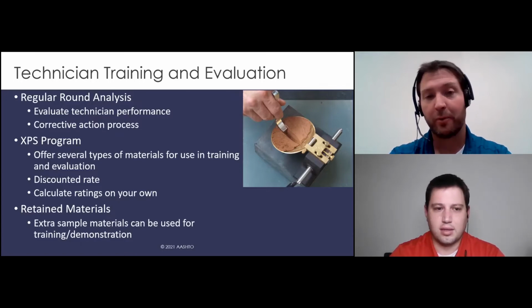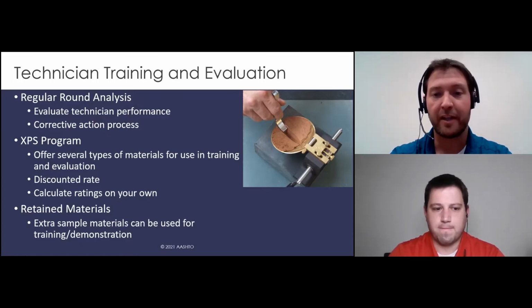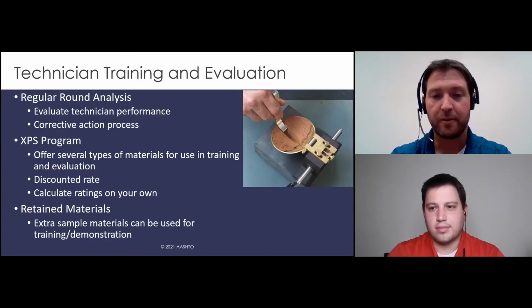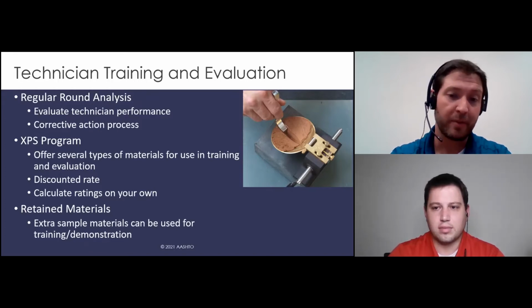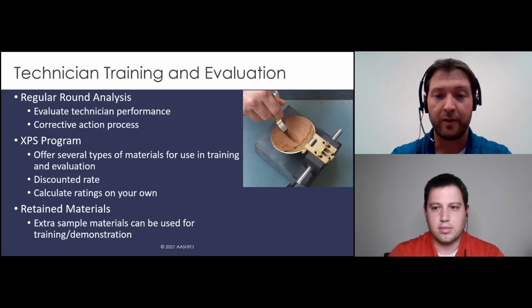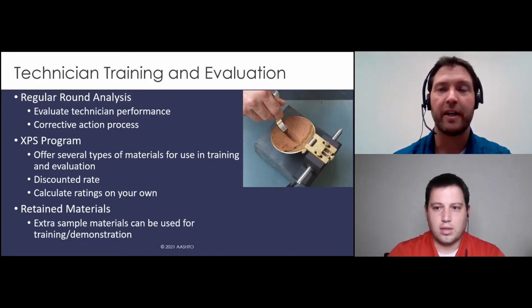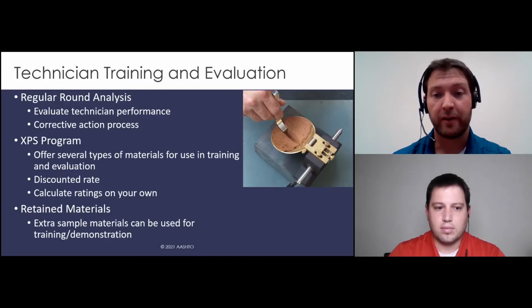The example here in the photo, liquid limit, doesn't really take that much material. And if you have any retained from your sample, feel free to use it for technician training. You've got a grand average and you've got a Z-score. You could easily have a technician run the test to determine their liquid limit and rate them and say, hey, look, we did this one pretty well, or this looks like there's a portion that we need to work on. There's some sort of issue with your training. So by all means, that's an opportunity with something you've already paid for and already gotten data out of.